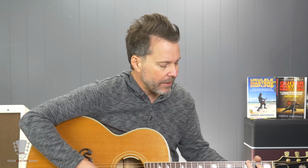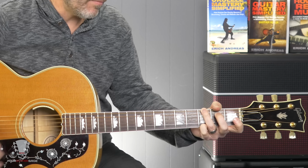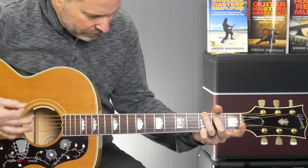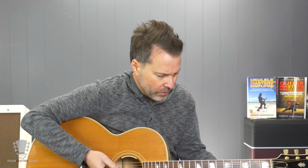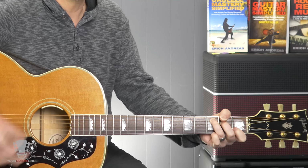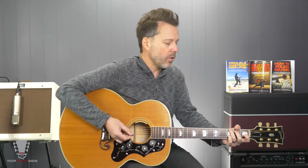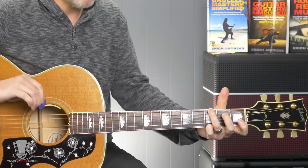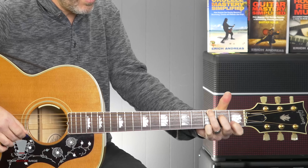So first off, the beginning of this goes like this. Basically, what we're doing here, and I've seen this interpreted many different ways, and most of them are wrong, is that some people will go into the C chord, but we're really not doing that. We're hanging on to that low G, but we're kind of forming this C chord in between there.